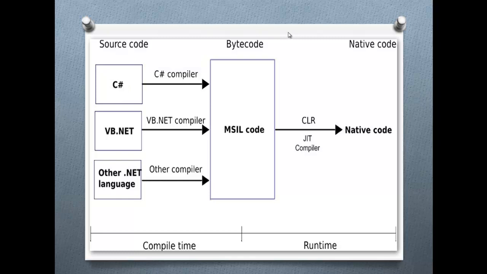Then it's a bytecode. Bytecode is the term used for Java, and the same is mentioned here as MSIL, which is nothing but Microsoft Intermediate Language, or else intermediate language. And the final outcome of the compilation process is the native code, which has the details about your framework, your platform, the metadata of the programs, and even more.